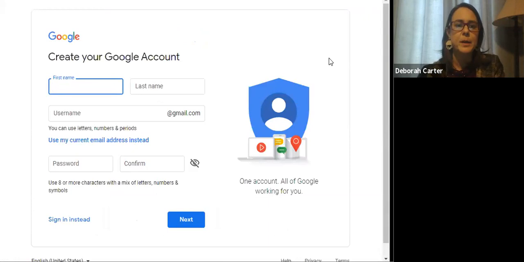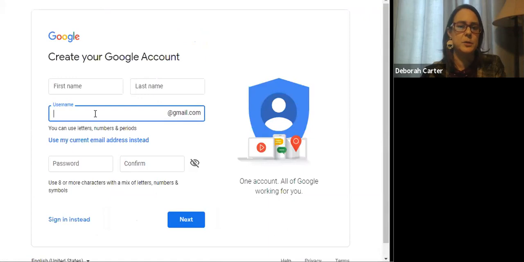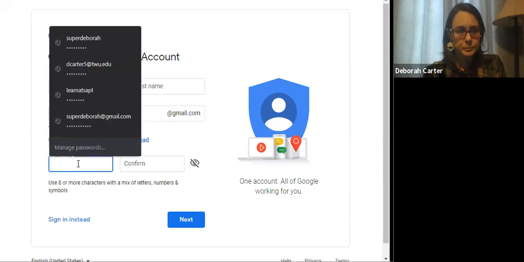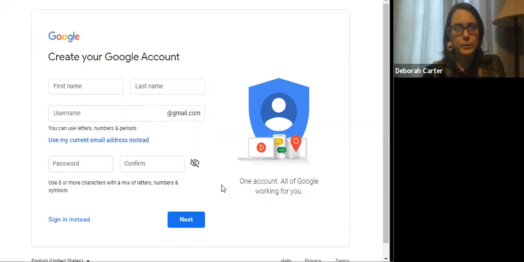It's totally free. You'll put in your first name, your last name, and this is where you're going to enter in your Gmail account, the one that you give out to everyone else. So you want to make sure that it's professional, that you don't give any private information, something that is going to be easy for you to remember also, but unique, because you can't have the same email that someone else does. So sometimes people are putting their name with some letters, so it says you can use letters, numbers, and periods. Here you'll make your password, and you'll confirm your password by putting it in twice.